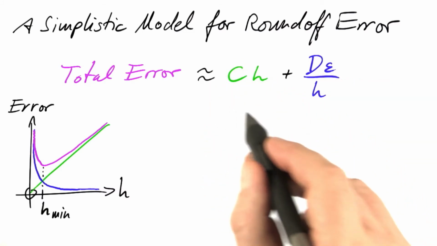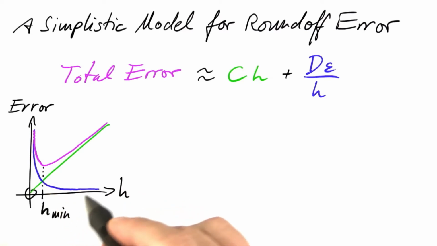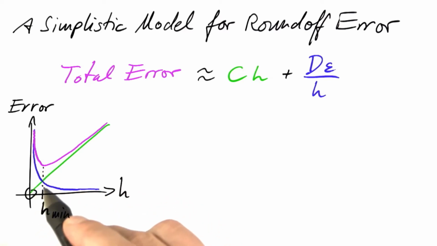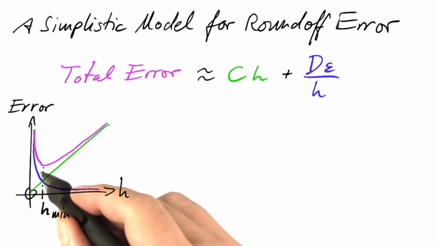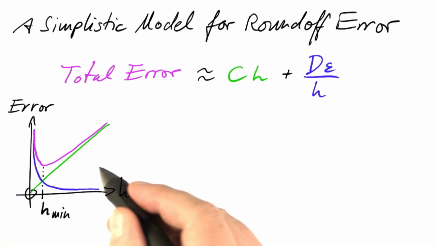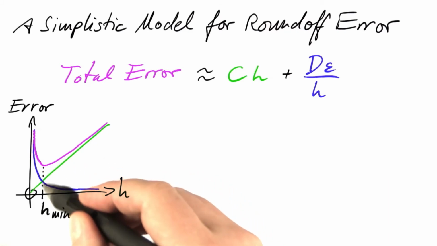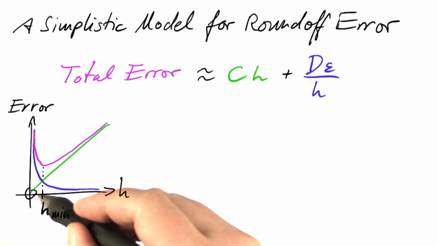So there's one component to the error that grows from 0 to infinity, in principle, and there's another component to the error that starts at infinity and decays to 0. We have to have a minimum in between. This is what we saw in the experiment. Let's call the step size at that minimum h min. It does not make sense to use more steps, that is, to use a smaller step size, because the error will be growing again, due to round-off.